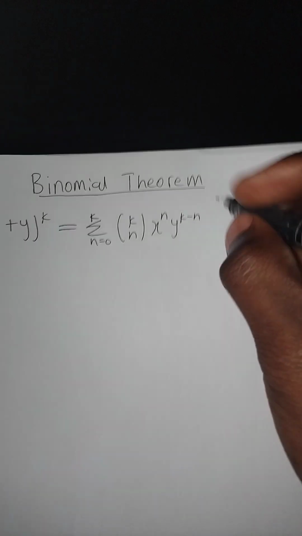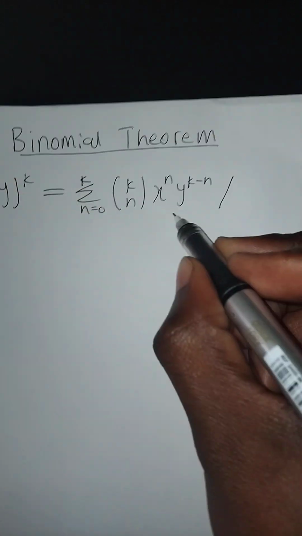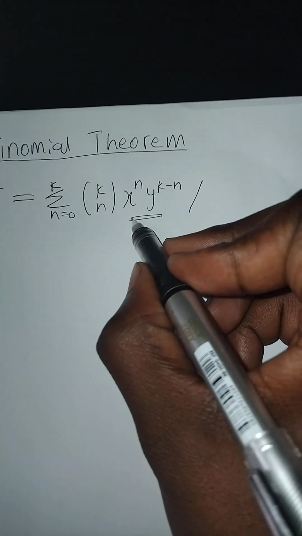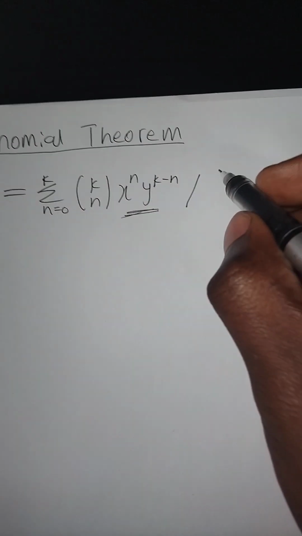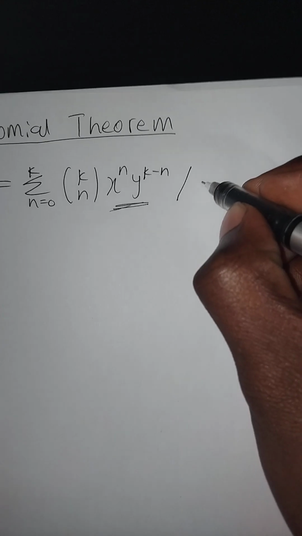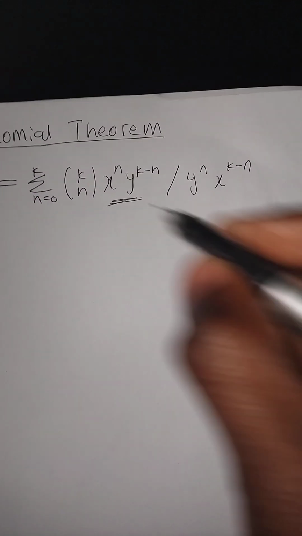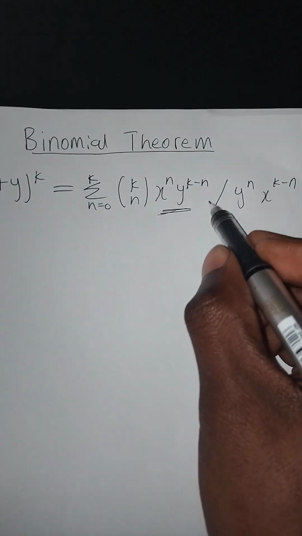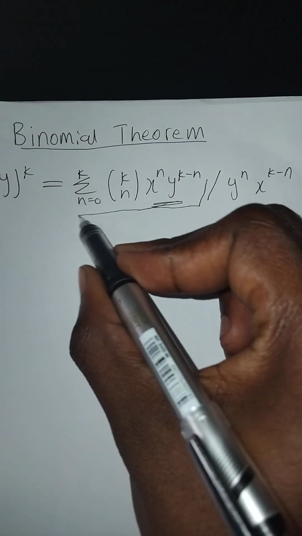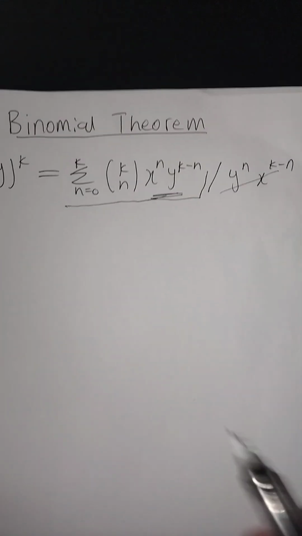Otherwise, there's the same formula that works the very same way, where this part, x^n y^(k-n), is the same; they will just write y^n, then x^(k-n). These are just two same formulas. They work the same way. So for the purpose of this video, I'll just use this one, and I'll disregard this one.